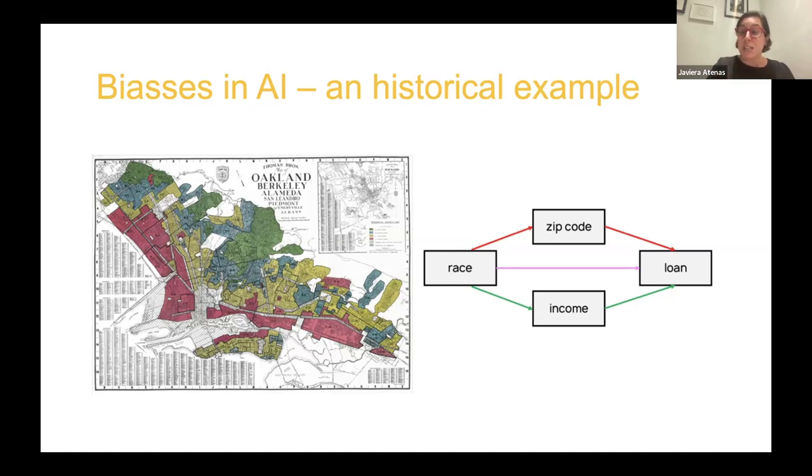That old data was inputted into the first IBM computers. So basically, the maps of the cities, how people perceive cities through computing, clearly said where people live, where the Black people live and where the white people live, and of course there is an income gap. In the case of this example, if you currently live in an area which was redlined, you might end up paying high interest rates on your loans, because the machine assumes and predicts that you have a lower income, just because the computer system was framed that way.